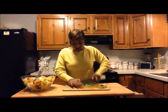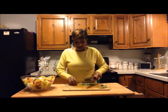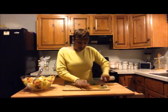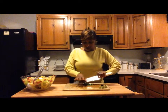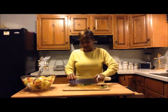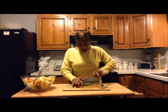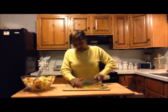And then once you do all of that, you're just going to sprinkle it on top of the fruit salad. And then, again, mix it very, very thoroughly so that it's all throughout the salad. And again, you want to get this as small as you can. Some people will look at it and first thing they say is, what the heck is the little green specks in there? And then they taste it and they're like, oh, okay, that's pretty good. So try to make it as small as you can because you don't want anyone chewing on a big leaf of mint, right?